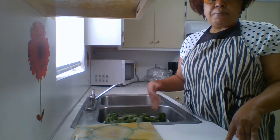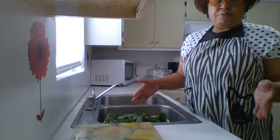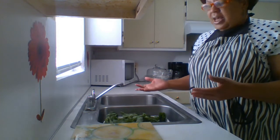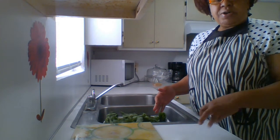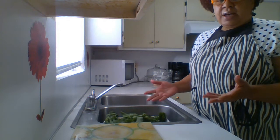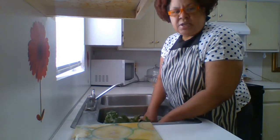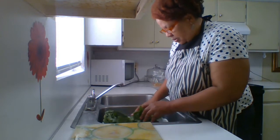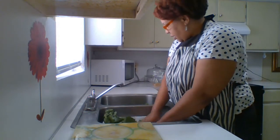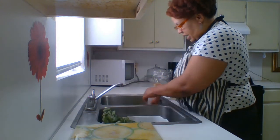So what I'm going to do is briefly show you how I start washing my turnips. What I do is I generally wash them about 6 times in the pan, and at the end of each time I wash them, I feel the bottom of the pan for grit. As long as I feel grit at the bottom of the pan, I continue to wash my turnips. Sometimes turnips are a little bit gritty, more so than collard greens. So I just take my turnips, they're in the water, and I just kind of swish them around in the water. And I just put them in the other part of the sink. And like I said, I do this about 6 times.